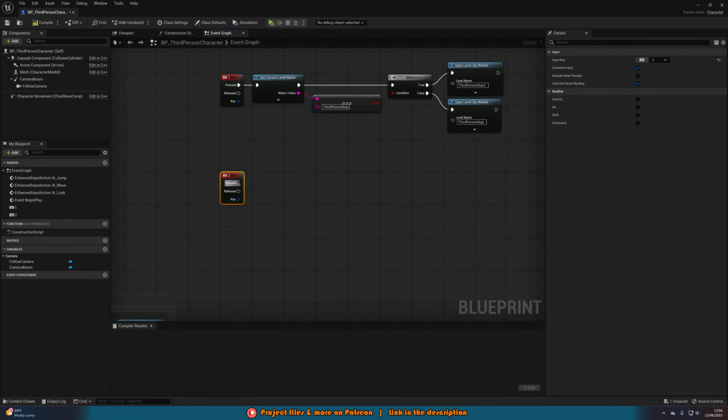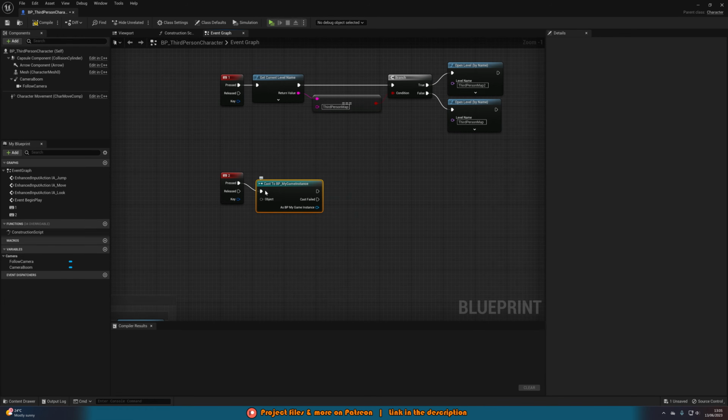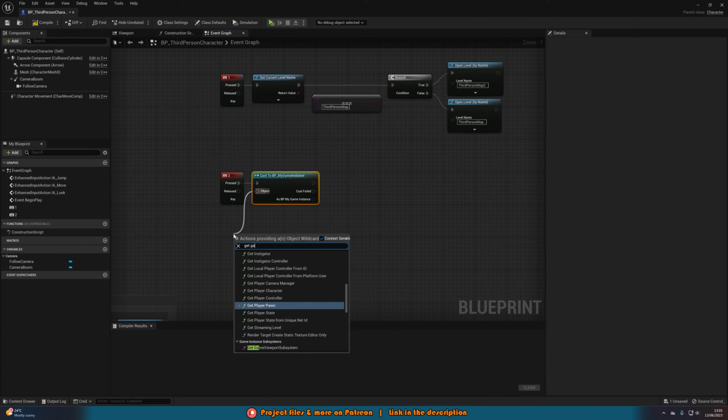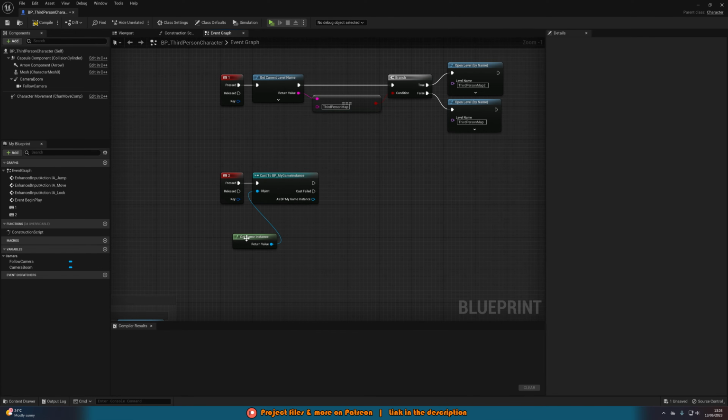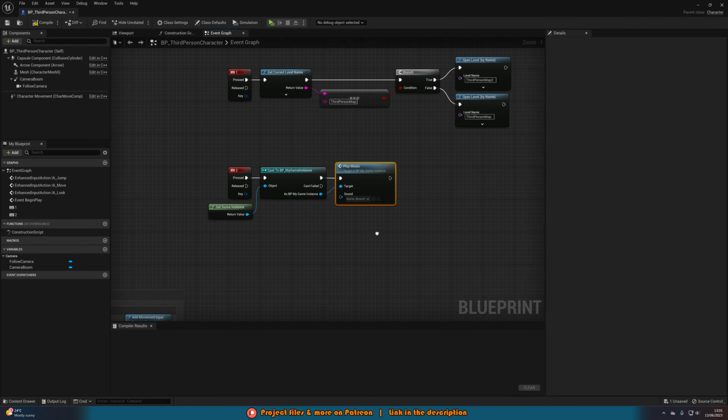But again, you can do this wherever you want, so you can do this on Begin Play in your main menu, so when you begin the game, it's going to play your music, or you can do it wherever it is you want. Again, really easy to customize for you. So out of this, I'm going to cast to my game instance, or the game instance you just created, with the object being Get Game Instance. And then out of this, we're very simply just going to do Play Music, or whatever you named the custom event. Then the sound in here, I'm just going to put to be the music you get within the starter content in Unreal. We'll compile and save that, and we should see this now works.